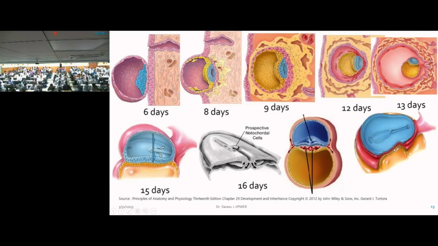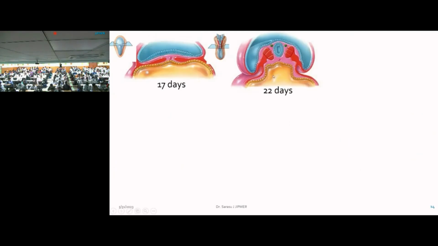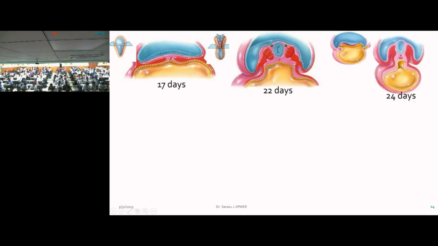Now this three layer, if you take to the next component, this is how it looks like. If you just take a section here, this is how the three layers are started. You can see this is the mesoderm here, which is going to differentiate into intermediate, lateral, and paraxial. So this is where all the gonadal ridge is going to get differentiated. Okay, so when the body folding happens, this is going to get incorporated. This is going to form the gut over here, and this is the yolk sac which is going to be here.